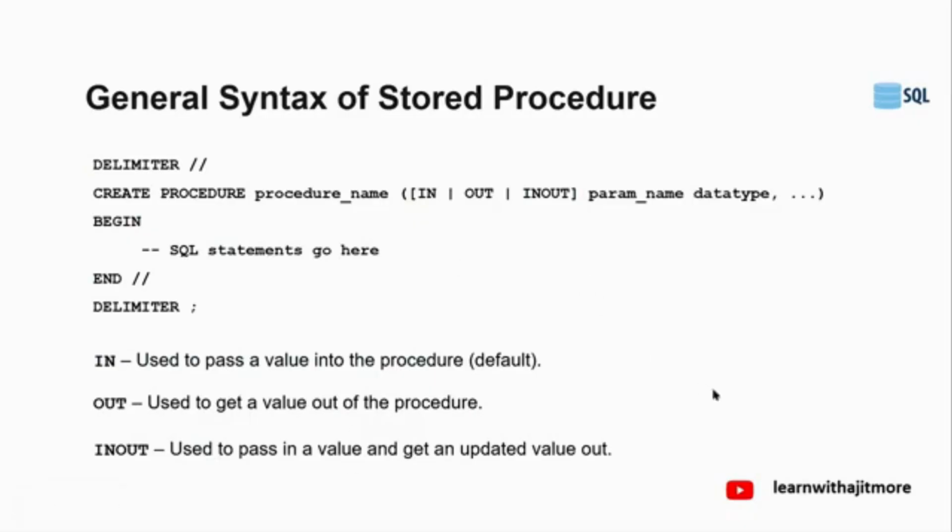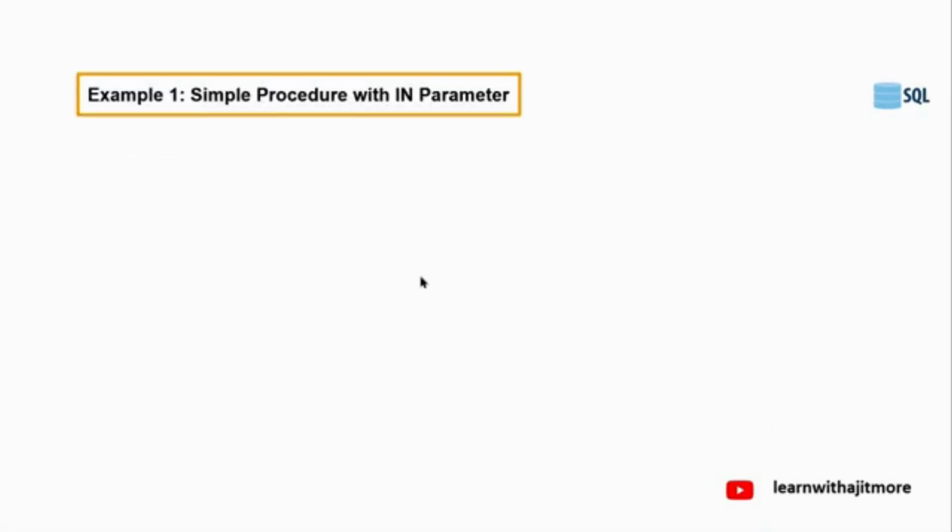So in out, I hope you got it. From outside the value comes, you use it, you produce a new value, keep it, and that value is again copied here. Okay? We'll see some simple examples. They are not too complicated, just to teach you about in, out, and in out. Later, we will learn about types of variables, conditional statements, iterative statements, and then based on that, we'll be writing some logic.